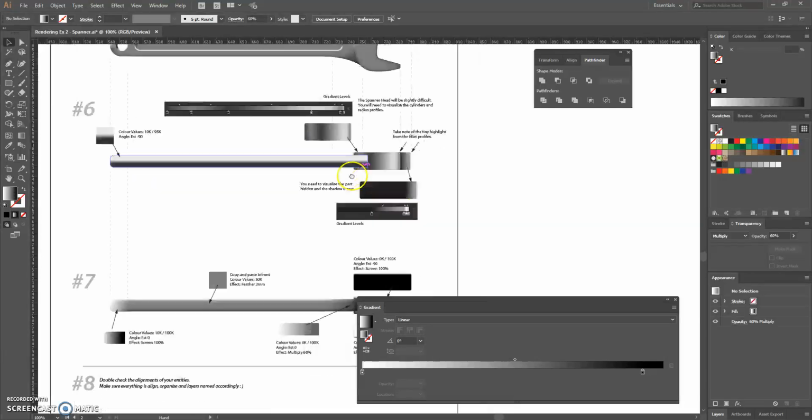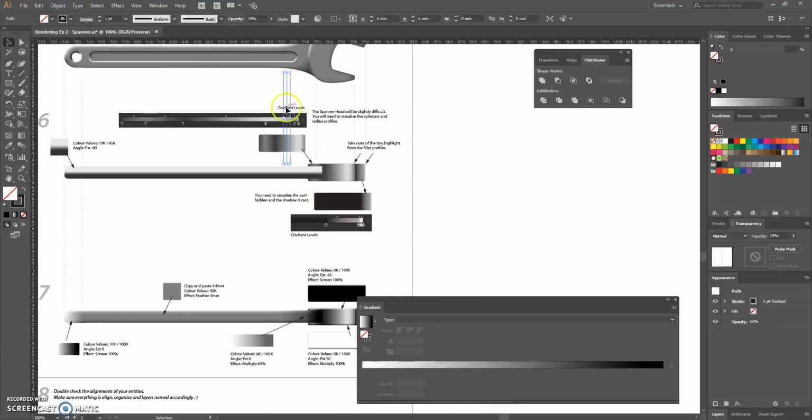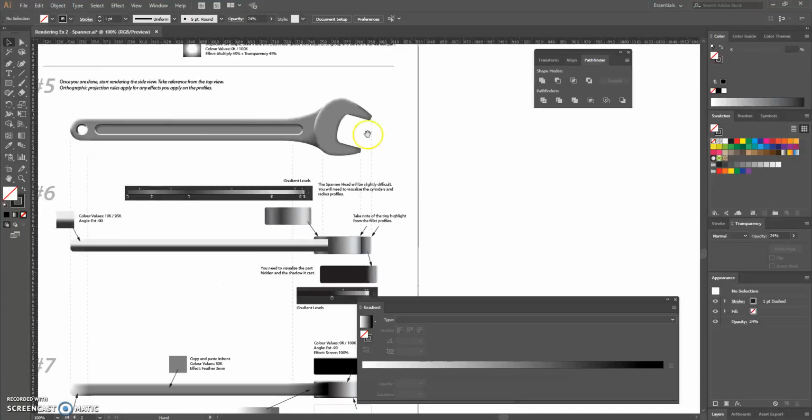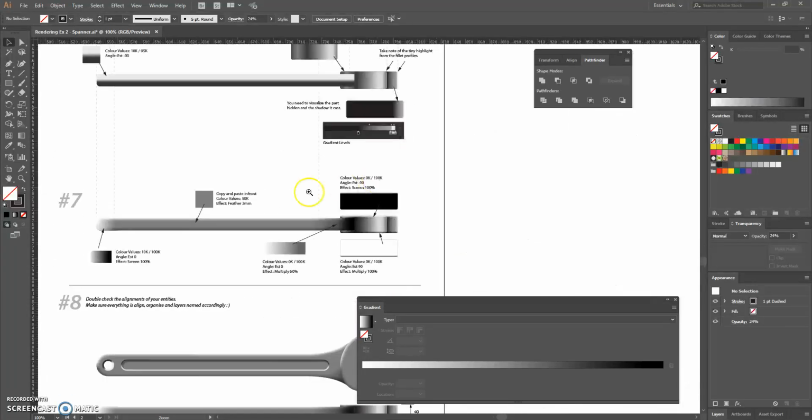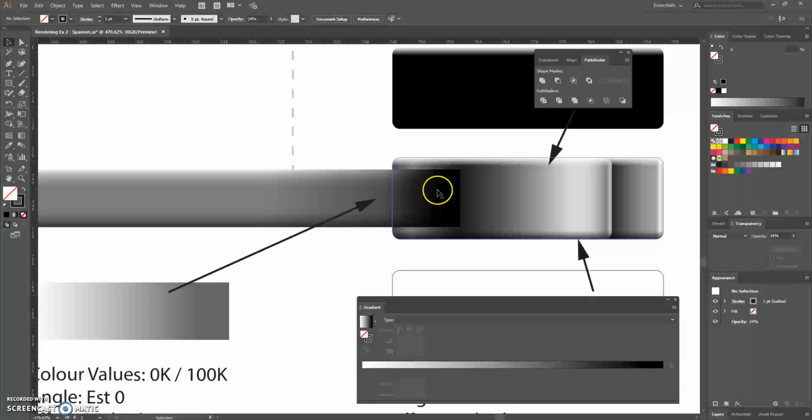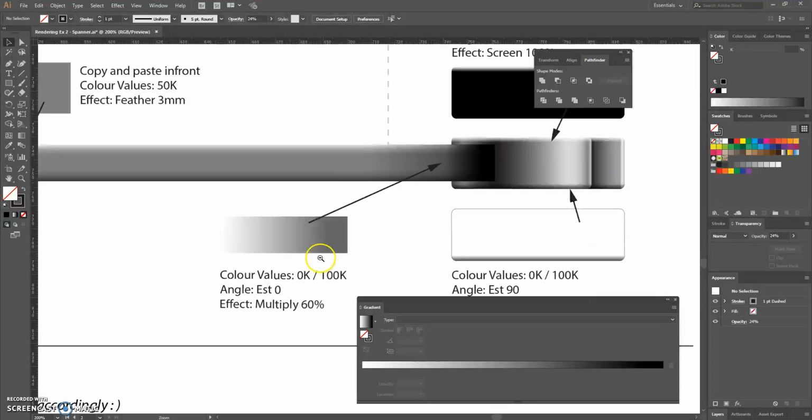If you ask me where the gradient should end, you can always pull down this point where this radius ends and meets is where this gradient should end.